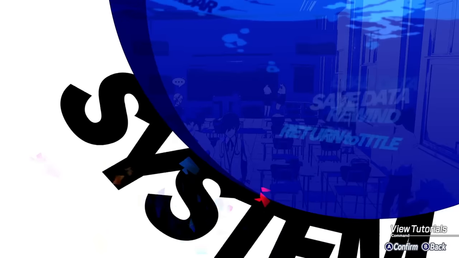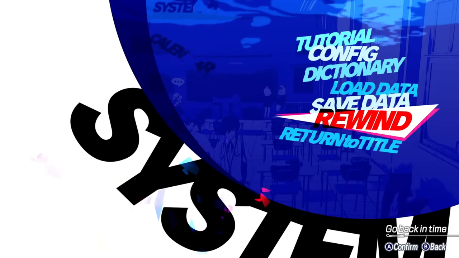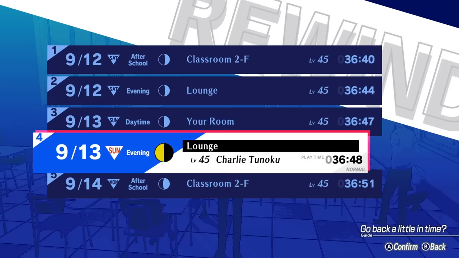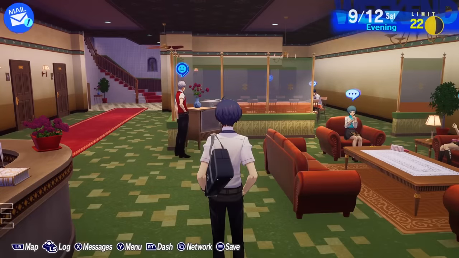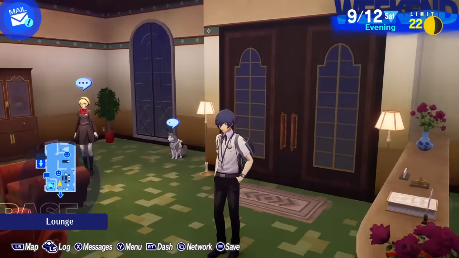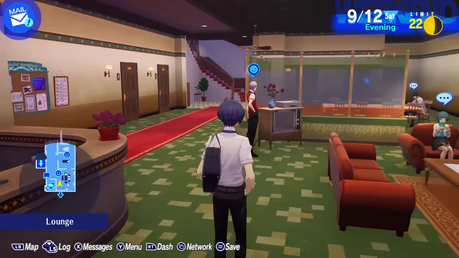One of the new features in Reload is Rewind. Instead of save scumming and fear of making an errant dialogue choice in a social link, for example, you can pull up the menu and kick the game back to a previous state. Up to 5 previous states will be available, which are split by the 5 previous day and night instances.